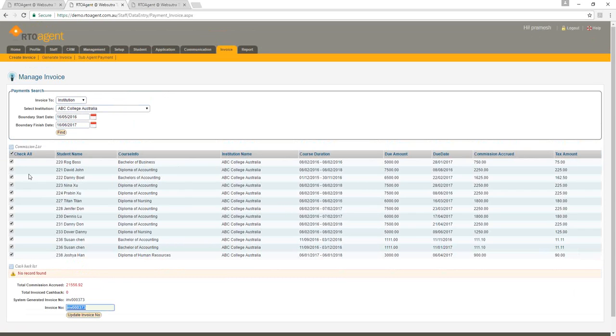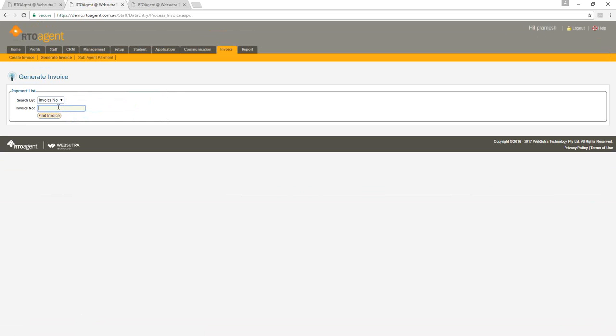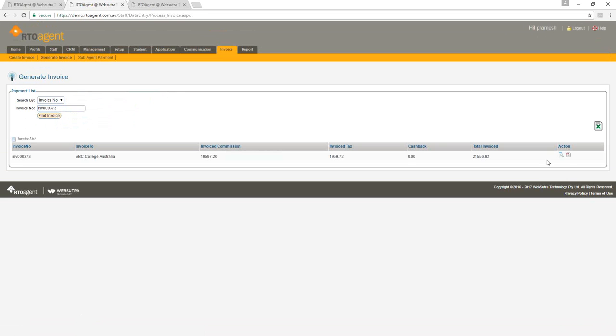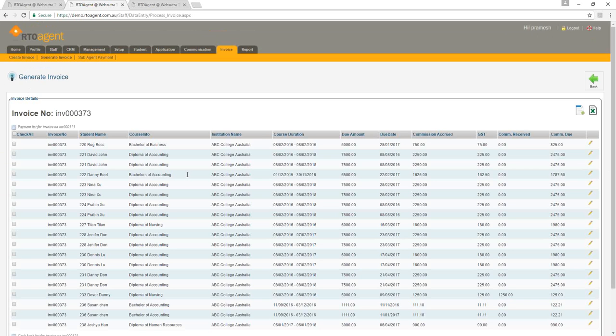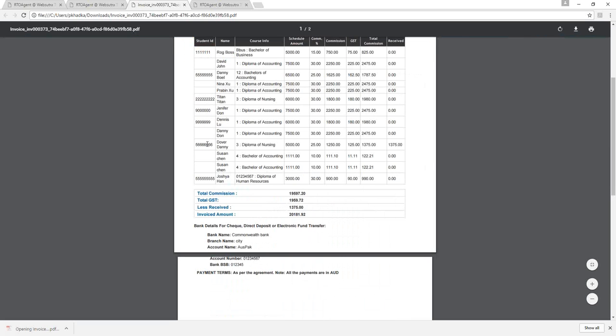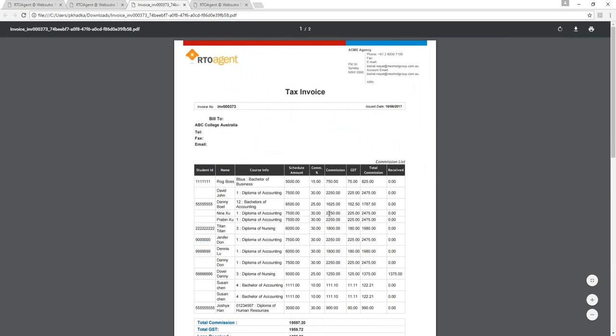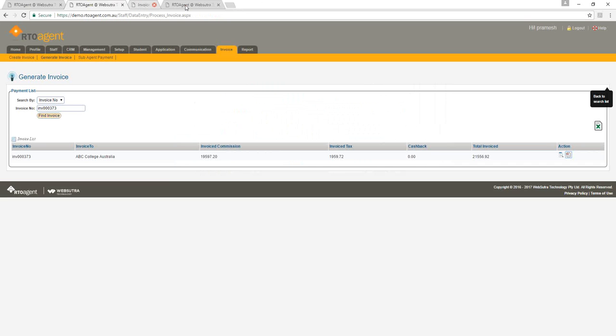So you can set this up as a create invoice, and then you can have these as an invoice number. And once you have done that, you can use that invoice number to find the invoices, and you can view the list of invoices that is there, or you can simply generate an invoice that will be sent to the college with all the list and your commission, how much you have received and what is remaining. So all of these can obviously be automated, which means it's going to save you a lot of time, because you've got a system.